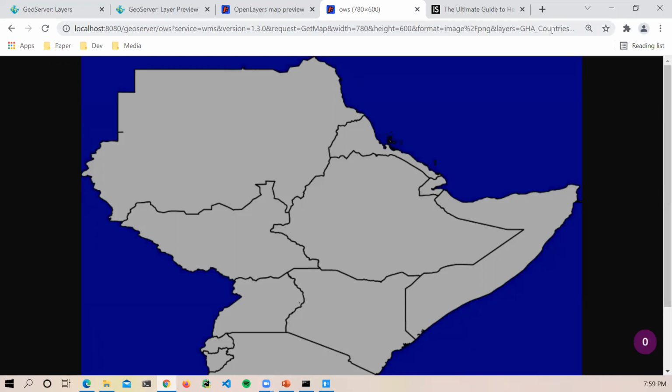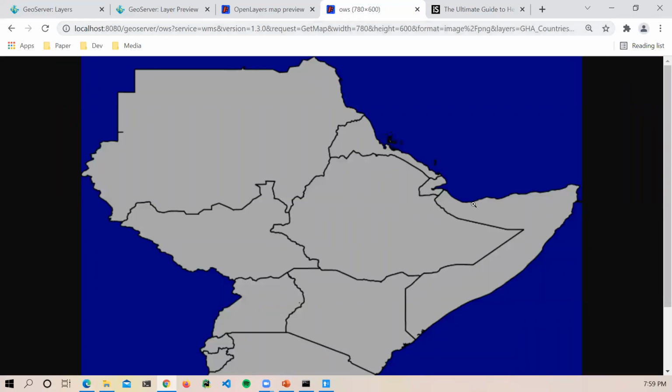So this is one of the operations, but there are many other operations that you can use with your WMS. Okay. You can change the background. You can change so many things in your image. You can change the height. So this is what is basically used when you are working with web maps. And I think we may see this even in the coming days.